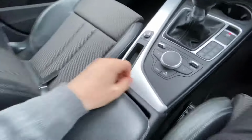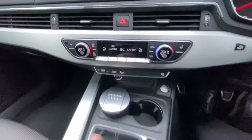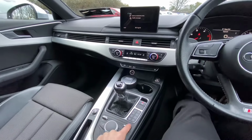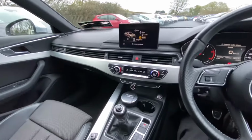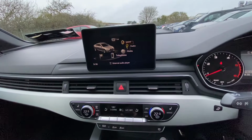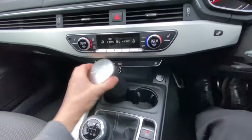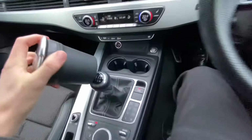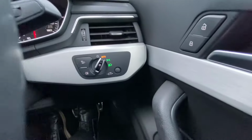USB, moving armrest, storage, radio, has navigation, climate control, heated seats, controls in through there for whatever you call that thing in Audi. I don't know what they call it. It's an MMI. So where's the main menu? Right, back into menu, and then you twist and turn everything through there to use it, which is settings on the car, radio, sound, media, telephone, navigation, all that kind of stuff. This is still here, probably never used. I presume back in the day that was an ashtray. Never see them in cars anymore. Drinks holders, fine. And then steering wheel controls, lighting controls over through there.